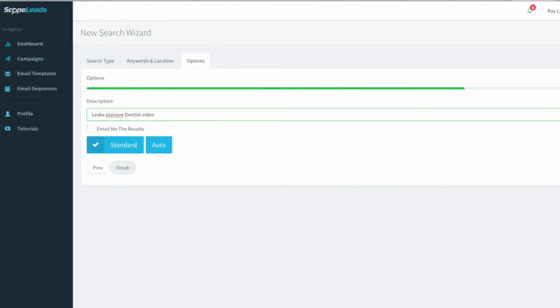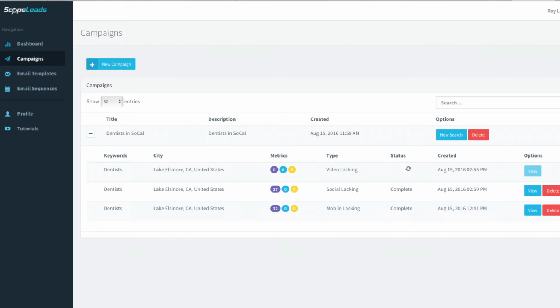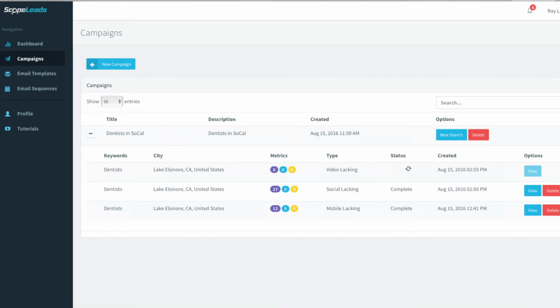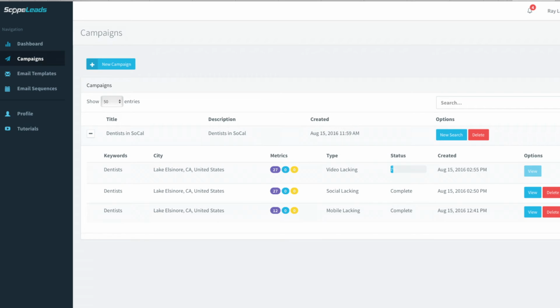Again, standard so that we're not sending them out nothing. And we're going to hit finish. And again, it's going to go through that process, and we'll see what it gives us in just a second here. But you see why this is way better than just name, address, phone number, because you can really automate all of the contact with them. But not only that, it's so detailed. You get all the information about them in here.